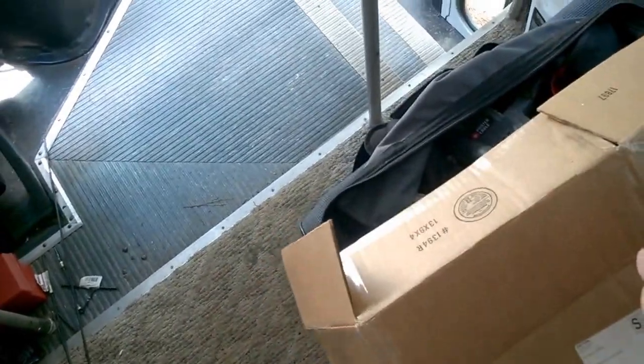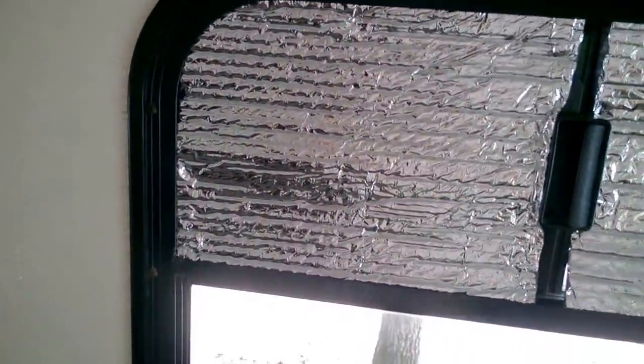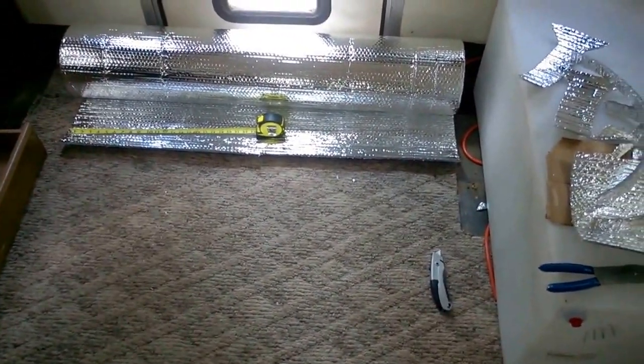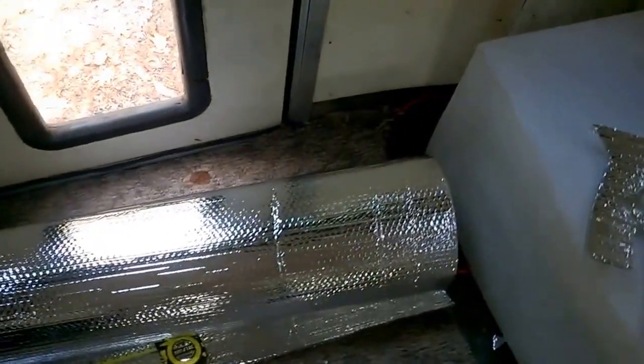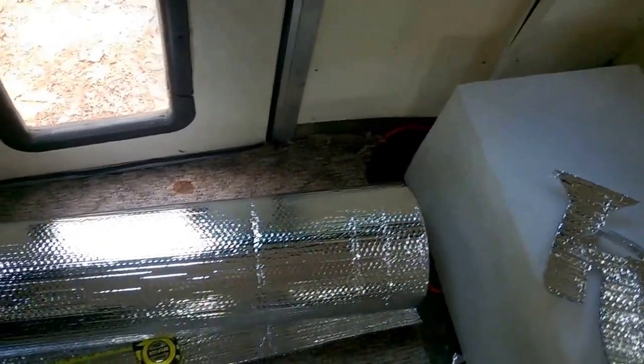I didn't get much done. The first thing I'll show is a box — I cut the box open and then cut one of the ends off so I could make a pattern for these small windows. They're exactly the same size, thank goodness. And I've been doing a little bit of insulating on the windows. I'm not gonna be able to do any more today because I started to pull up the carpet and I have extremely bad asthma when it comes to dust and chemicals.